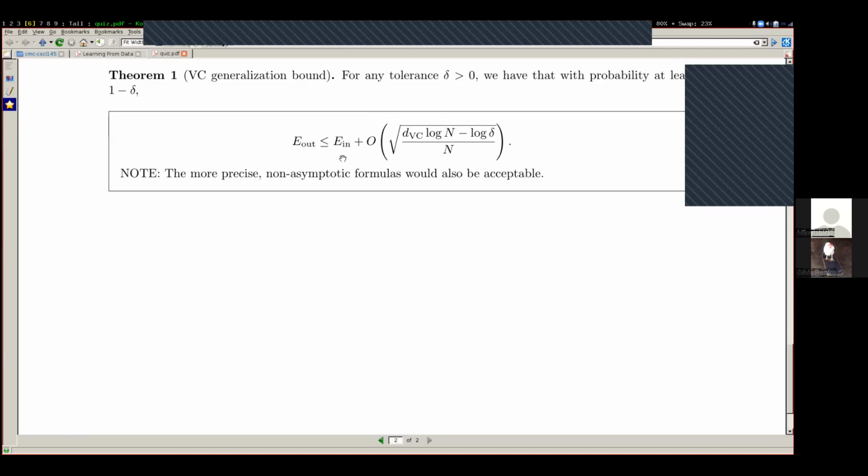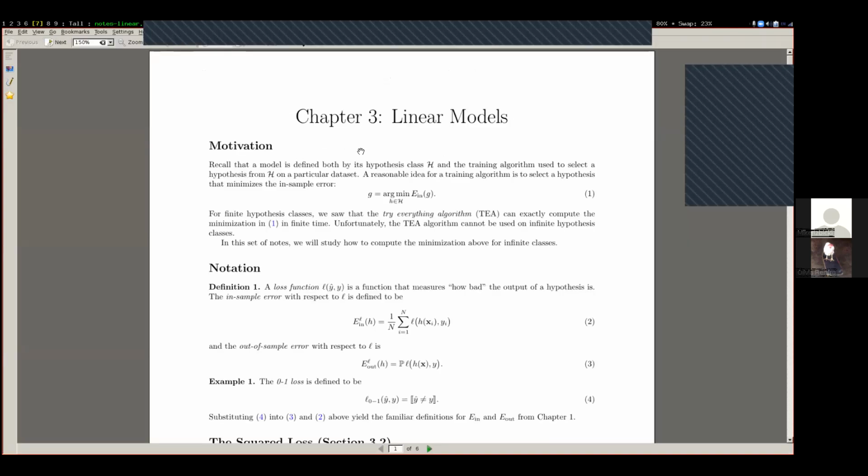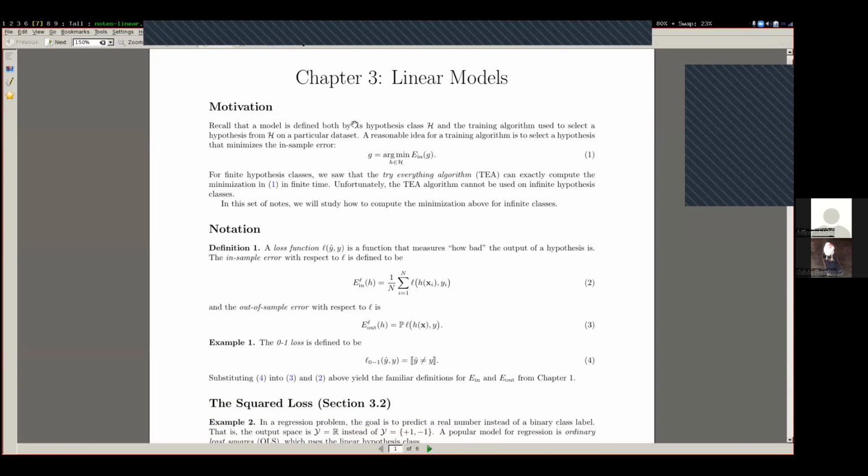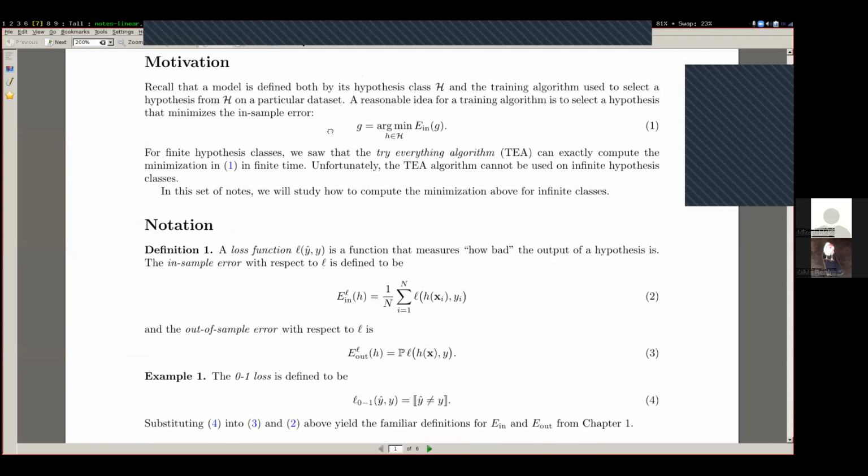And so the idea of the next 2 or so class periods is we're going to figure out how we can learn a hypothesis that's going to minimize this E sub in right here. If we minimize the training error and this thing over here is kept small, then that is also going to minimize our out-of-sample error. And so this notes packet, and in particular chapter 3 of the textbook, is our first attempt at doing that.